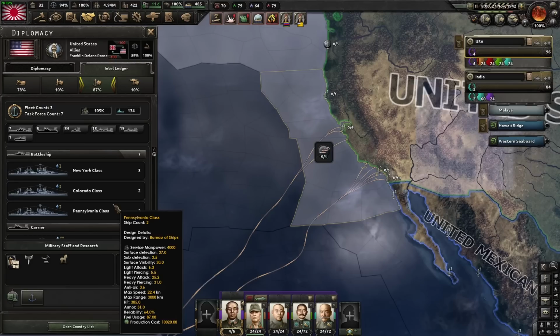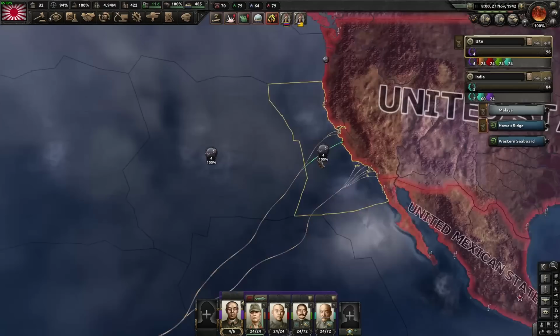It's still building 1936 carriers for some reason. It's got a good number of heavy cruisers and light cruisers, but it doesn't matter. They're all off doing who knows what. They're all protecting the eastern seaboard. Like I'm going to navally invade them that way.